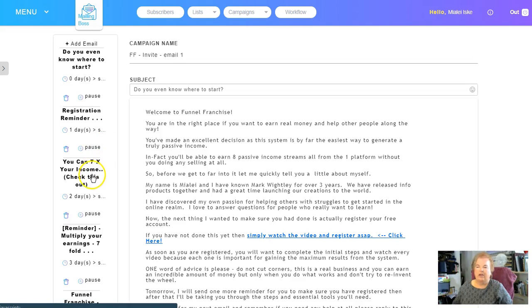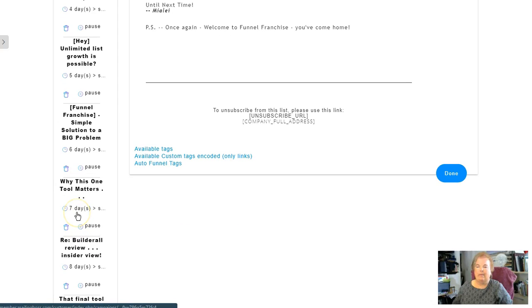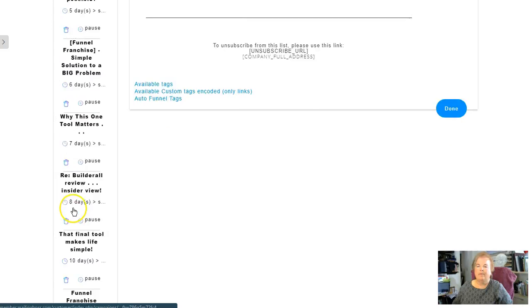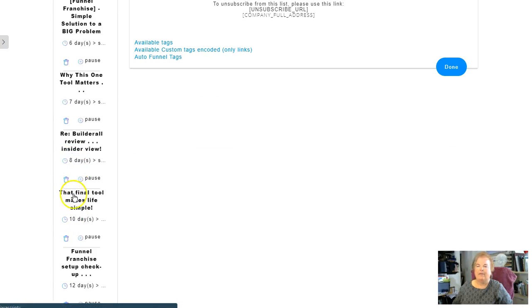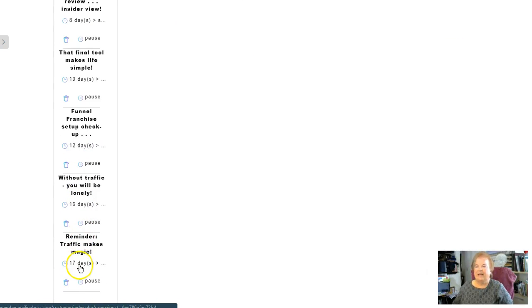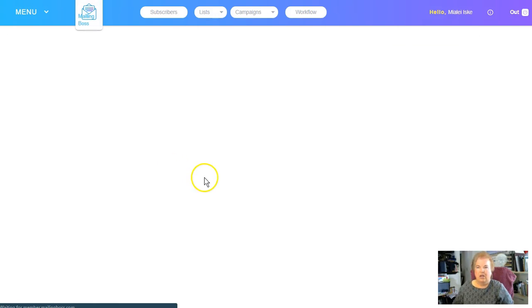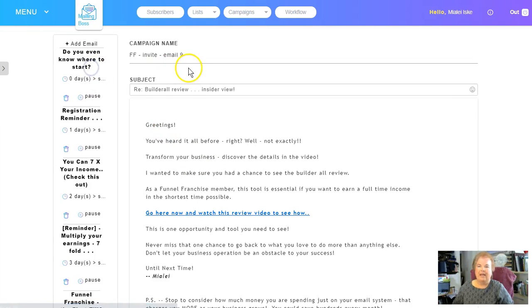When you're building your email campaign, you're going to start with this being empty, and you're going to add emails to it. And you can see how this is actually from the time that they join the list, not from the previous email. That's something different from other autoresponders. So this 17 days is actually from the point that they join the email list. You can see that when you add a new one. If you ever want to change any of these, you have to pause the email before you make a change. Like if I switch to that email right now, I can tell that it's email 9 because that's how I numbered it, but I can't make any changes until I pause the email.